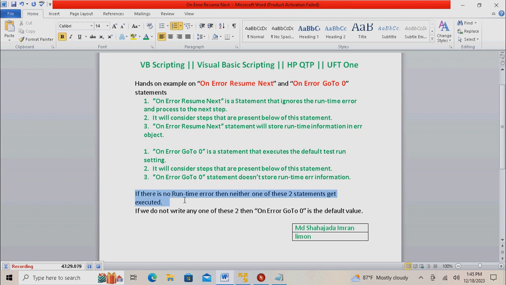It did not display here. So I gave a hands-on example for this one as well.